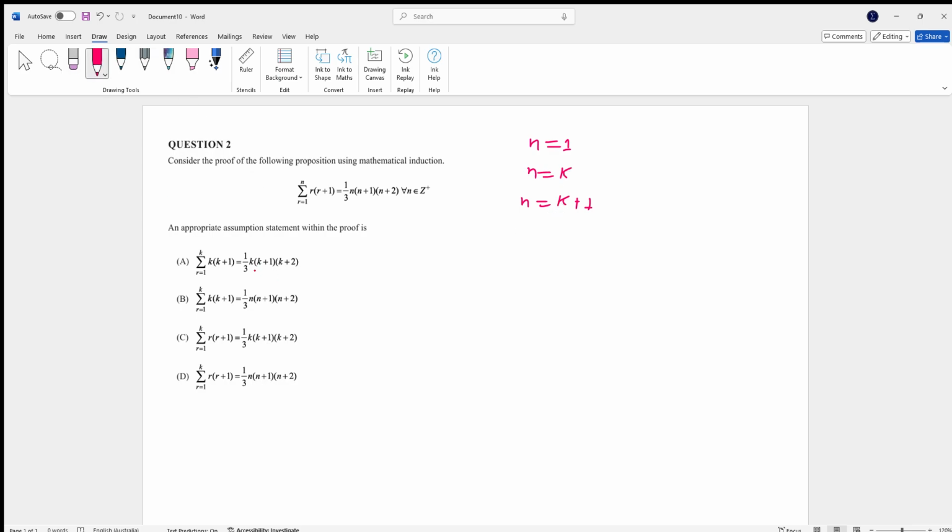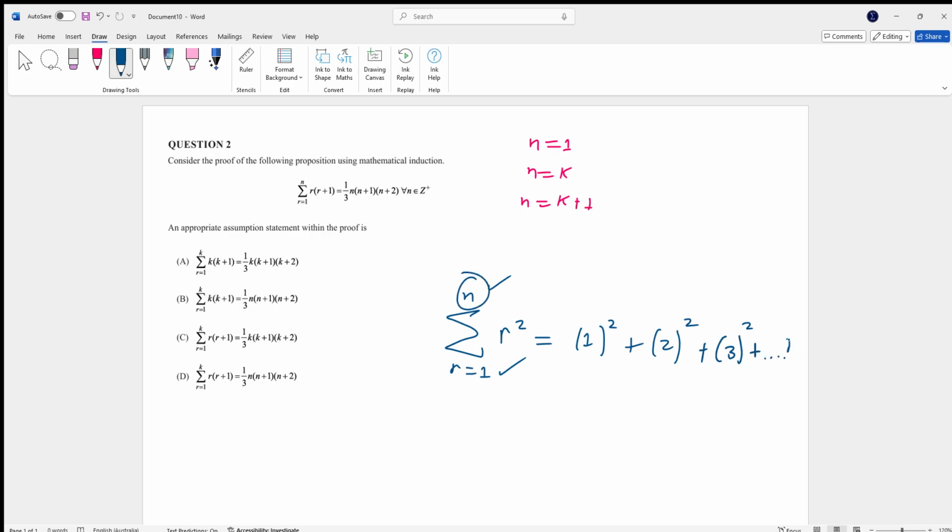So in this bit here, what we've also got to understand is what this term here means. This is a summation term, okay? Now, when you're doing a summation term, for example, let's say it's r equals 1 to n, and it's r squared in this case. You would replace the r with 1, then you would add up all the way up to the nth term. So this is your starting value, that's your ending value, and it's a discrete sum. So it would be 1 squared plus 2 squared plus 3 squared, and you would keep doing that up until this value here, so that'd be n squared.